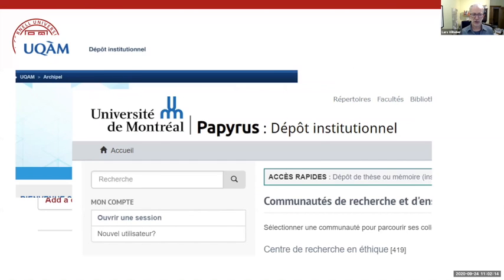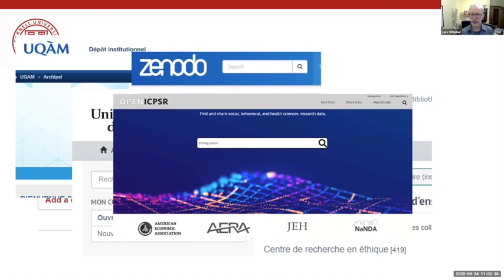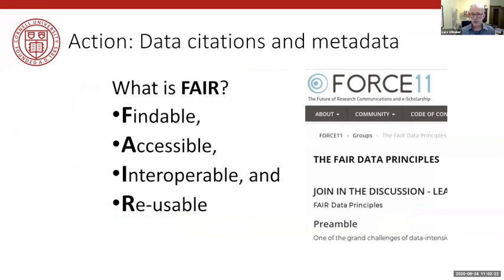So there are a ton of these all over the place, and I don't really care what it is that you use, just use them, right? They need to satisfy certain principles. You need to be able to find them. They need to be accessible, but accessible doesn't mean click and download. Accessible might mean there's an application procedure, right? So you can have FAIR data without the data being open access data. So there's a difference there.